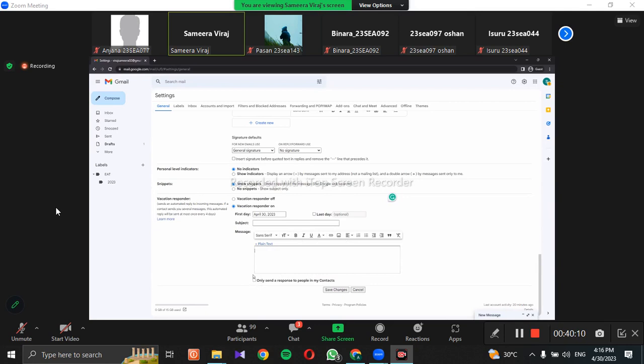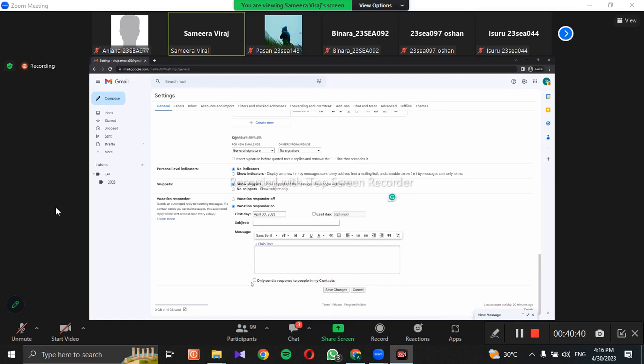And at the end, you can choose to only send a response to people in my contacts. That means you send this email only to people who regularly contact you through email, by ticking this option.